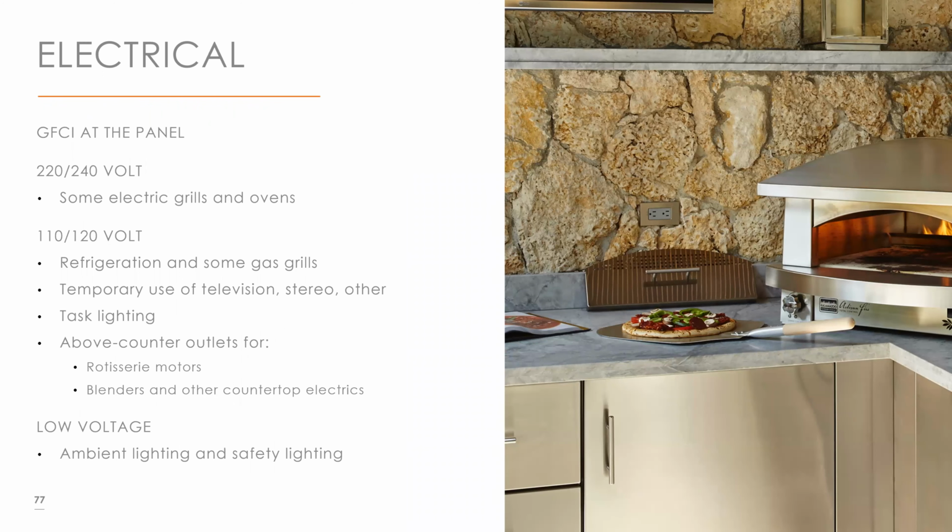The most important point here that I want to make sure I touch on for electrical is the notion of doing a combined GFCI rather than plugging every outdoor refrigerator into a GFCI outlet back in its little cubbyhole, where if it trips, you have to lug the refrigerator out to reset it. We can do the GFCI on the entire circuit for the outdoor kitchen. We can do it in the home's panel. We can do it as a separate panel. We want to make sure that you can get at the GFCI reset easily as a homeowner without it being buried down behind a refrigerator.